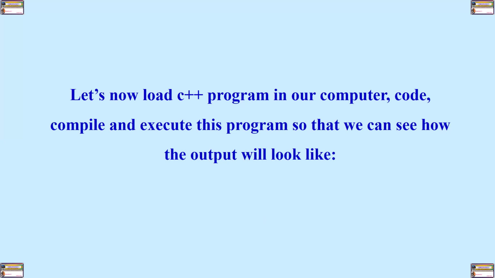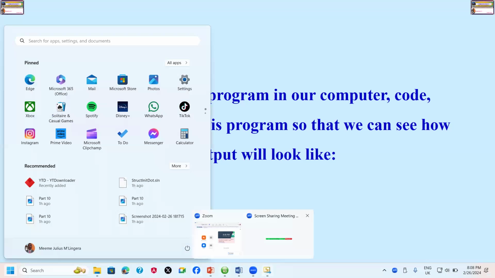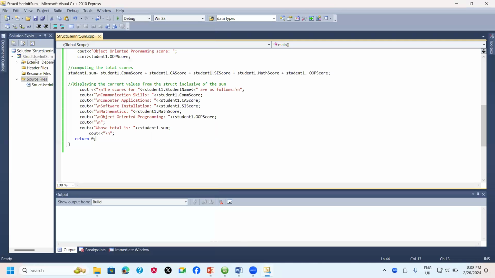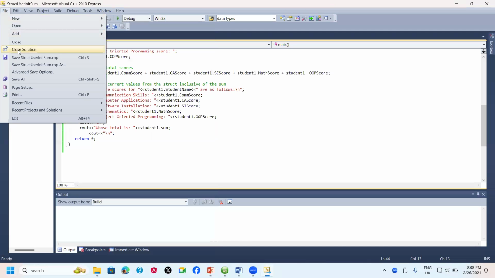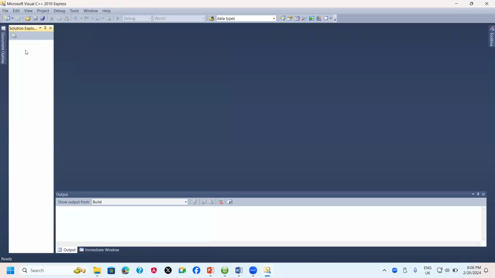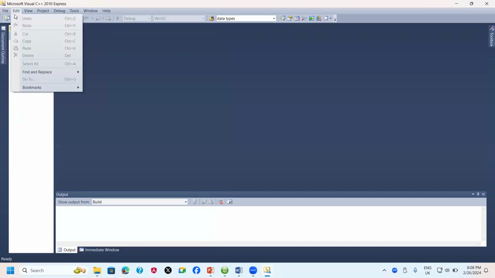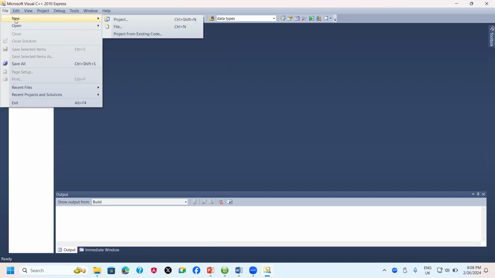We can therefore progress as follows. Let's start our C++ program by first closing our current program by clicking on Close Solution. And then, as usual, we move to New.